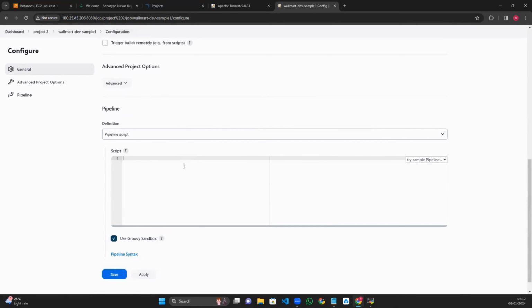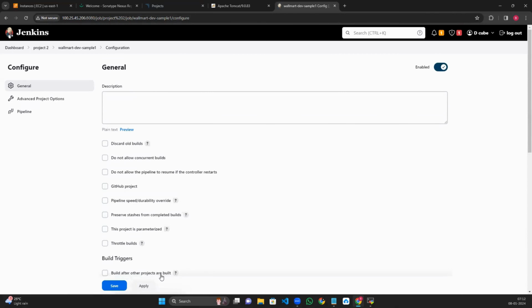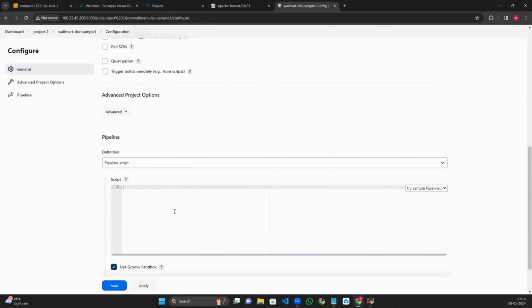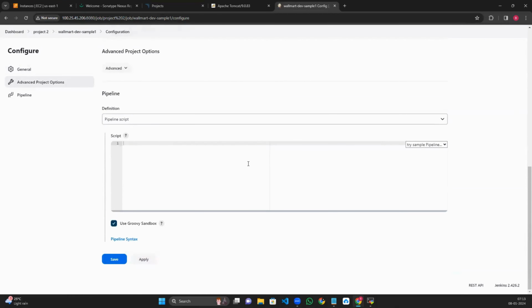So on the freestyle, we were doing configuration changes on the UI, but when it comes to pipeline, we are going to make changes here in the pipeline script where it gives you a separate place to add your script.